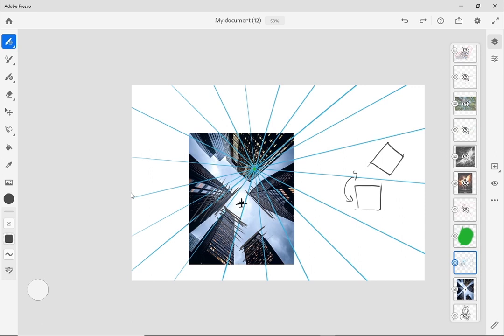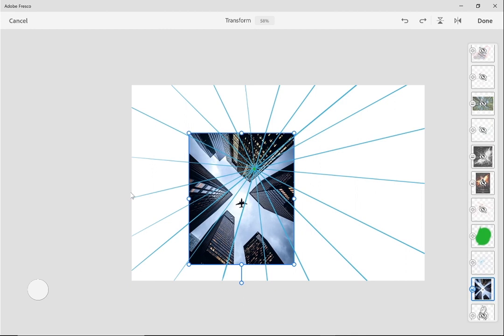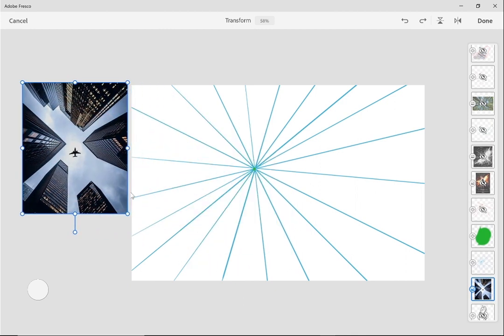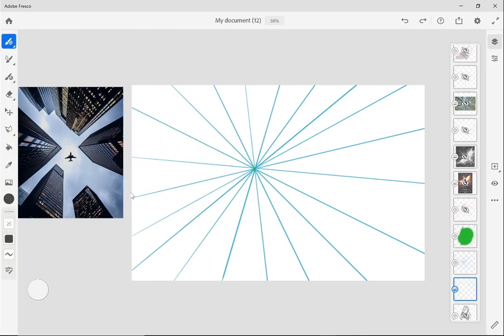That way it's easier. Let me undo all my silly lines here, and we'll move our reference off to the side again. Okay, what I'm going to do then is give myself that box.